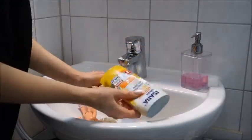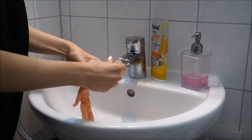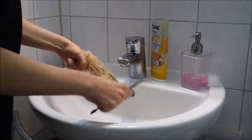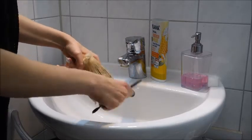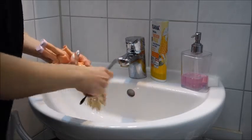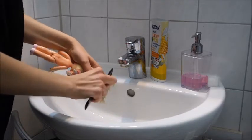I've heard other people using those very small pet brushes as well, those very fine, kind of needly ones. I've never tried that. Maybe it is good. I don't have one because I don't have a pet. I don't have a dog or a cat. My parents have dogs, but I don't know if they have this style of brush. I'm using the same comb that I use for pony hair. So.